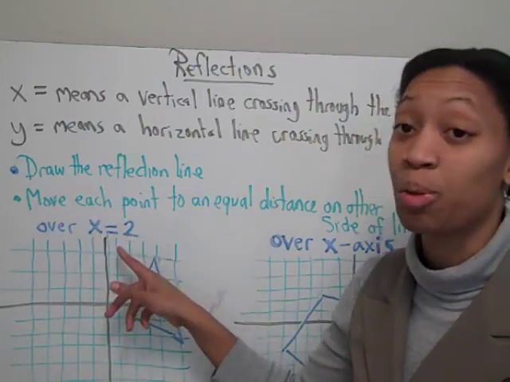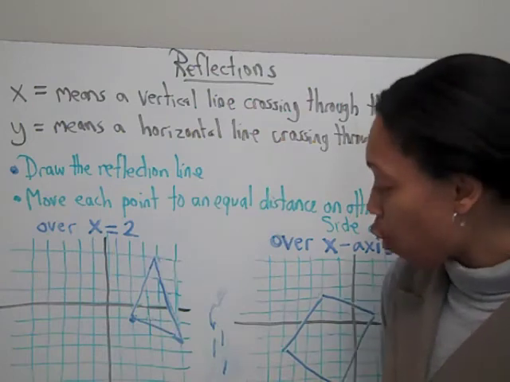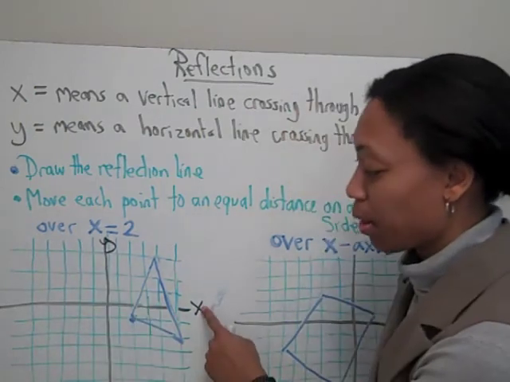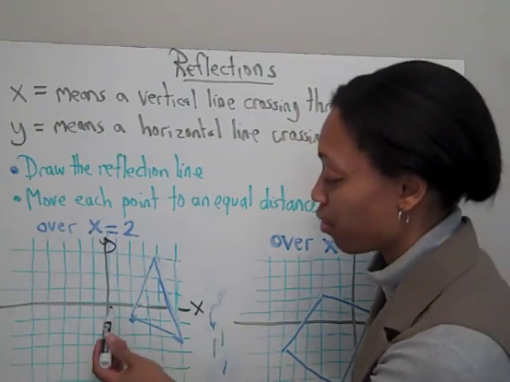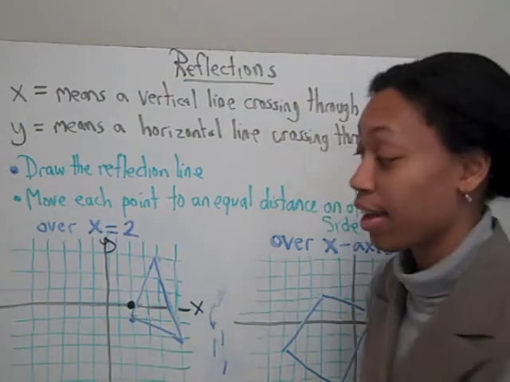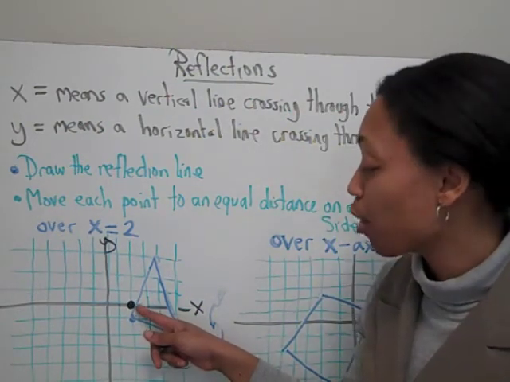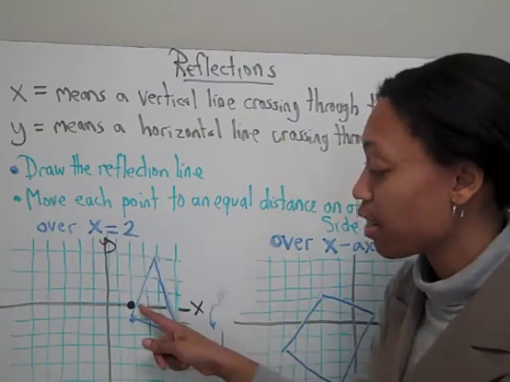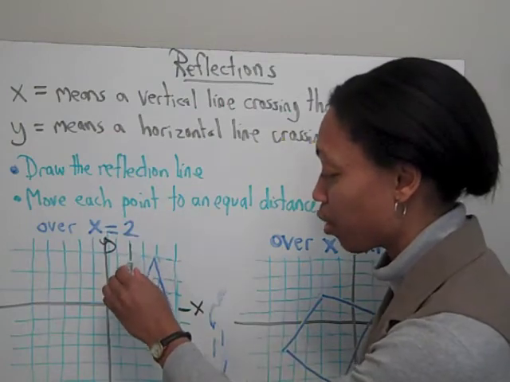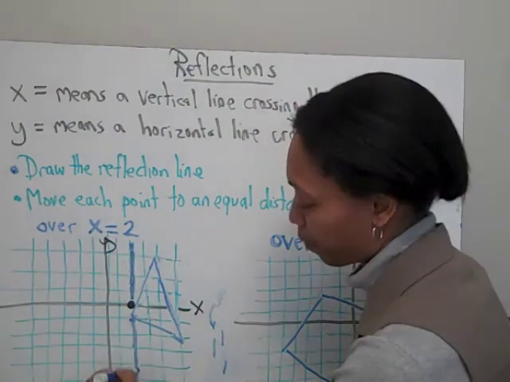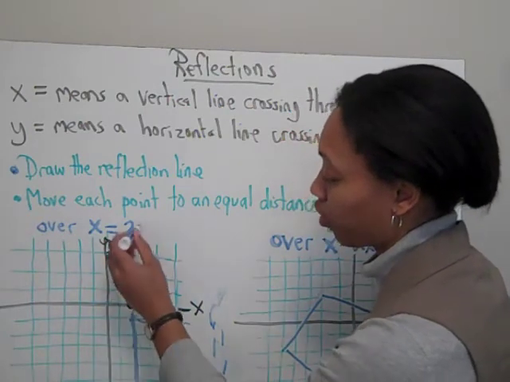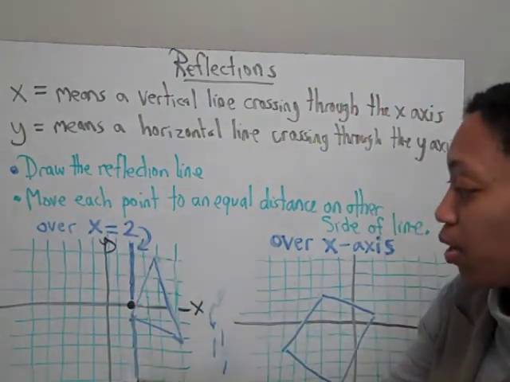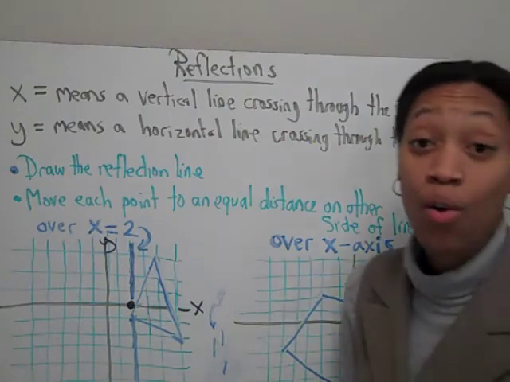Because I have x equals, I know I'm going to have a vertical line. So I'm going to come to my x-axis. Here's my x. Up here's my y. I'm going to find the point 2. 1, 2. There's the point 2. Now, I'm going to draw a line that crosses the x-axis at that point. Because it says x equals, I need to cross the x-axis. So I'm going to cross the x-axis like this. My marker is dying, but hopefully you can see this blue line right here is the line x equals 2.